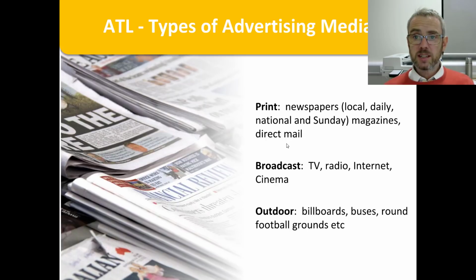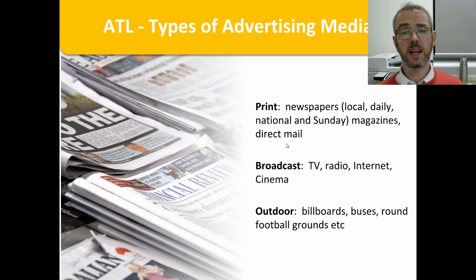And there you come on to the next step, which is basically the ways in which you advertise. First of all, there's print. Okay, you've got the newspapers. So you've got the local newspaper, we've got the Open Times up here. Okay, you've got the daily newspapers, you've got the national newspapers, the big Sunday newspapers, you've got magazines, and you've got direct mail. So you've got to think what market you're looking at.